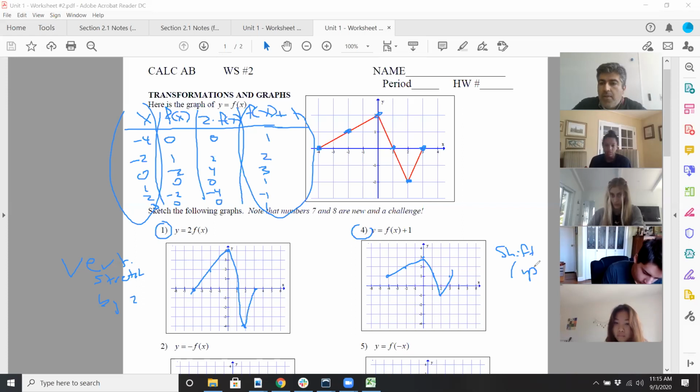So you and a few people in a breakout room will do the rest of these transformations. So you have 2, 3, 5, 6, and you have 7, 8 on the next page. 7 is a little more challenging, but if you approach it from what I did here, it's not going to be too bad. For number 2, you're multiplying y by -1. For number 5, you're multiplying x by -1. Or you can think about it as negative flips over the x-axis or flips over the y-axis. Or like +1, you go up 1, down 1, you have all that stuff there.